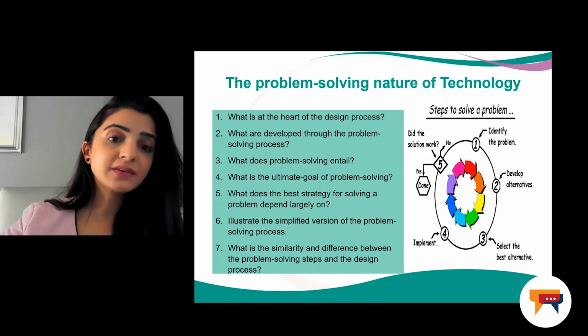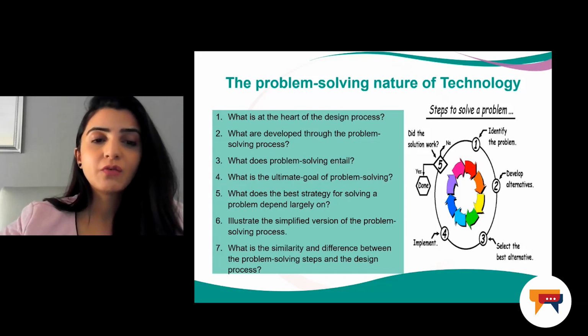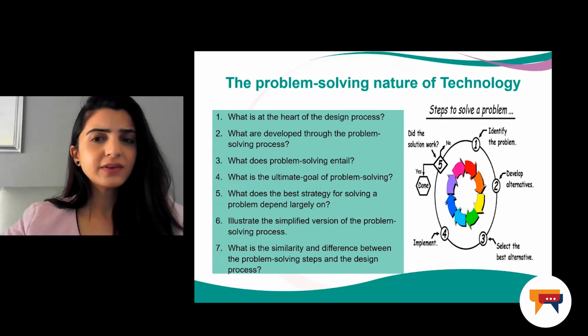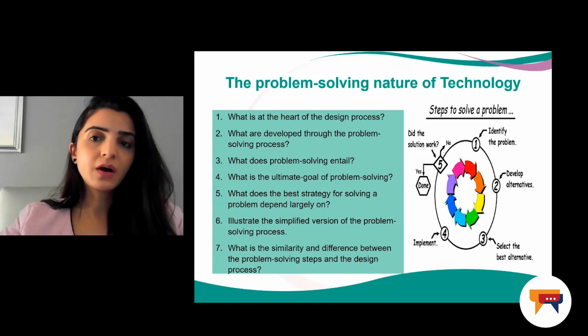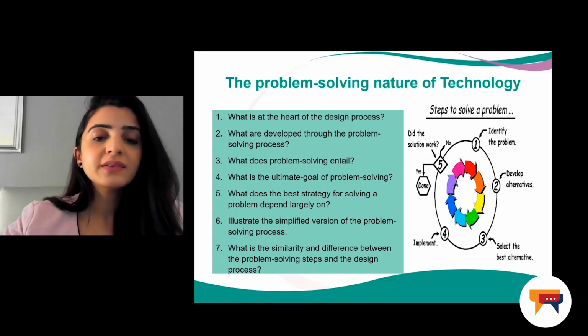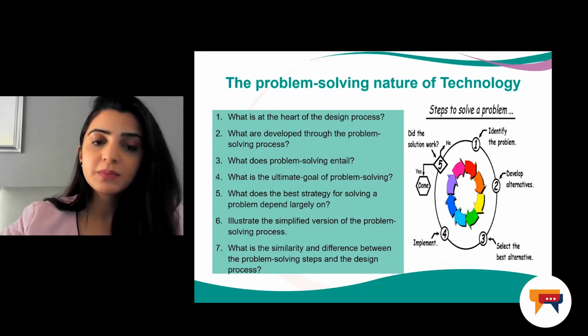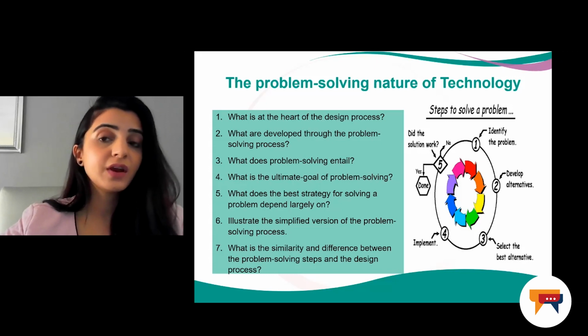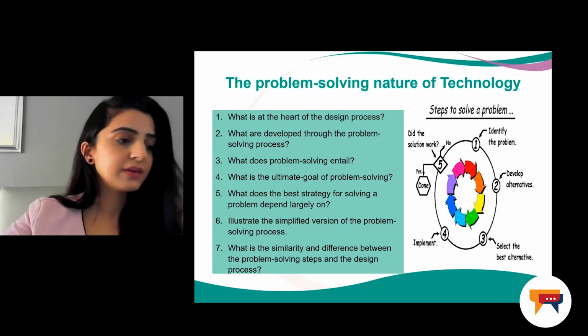And you also need to illustrate the simplified version of the problem-solving process. There's 5 steps. This is just an explanation of the steps, but we will go through it in the next slide as well. And what is the similarity and difference between the problem-solving steps and the design process? It's very important that you understand the difference here.